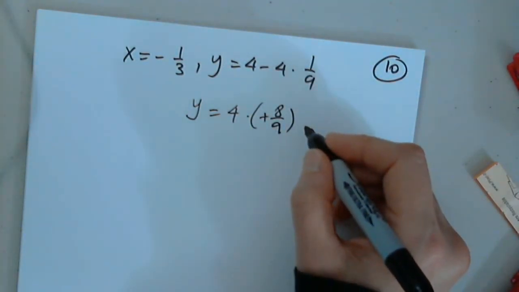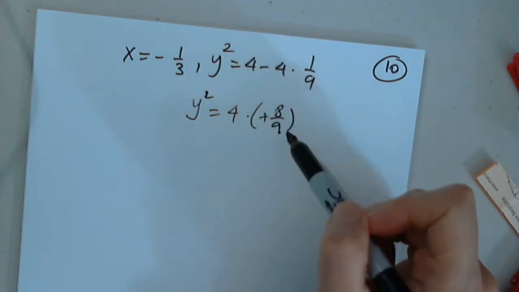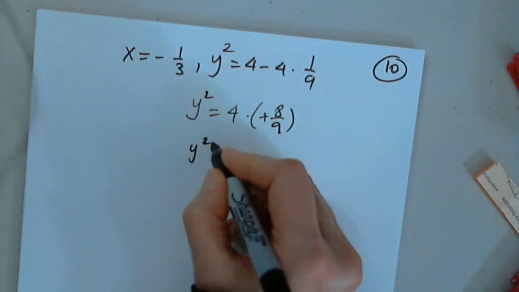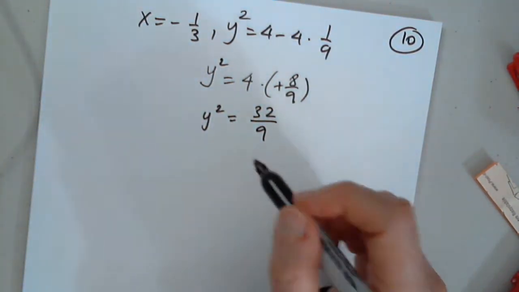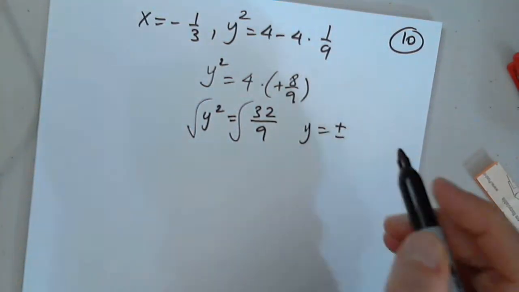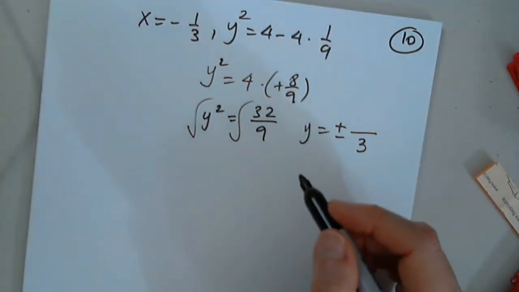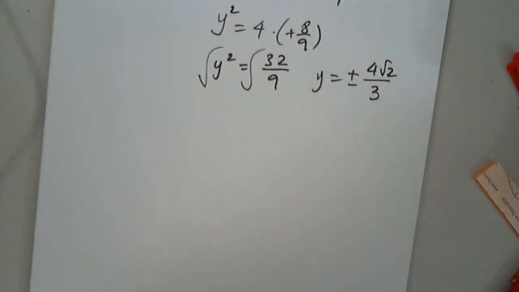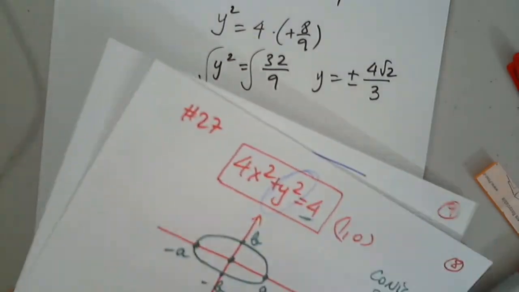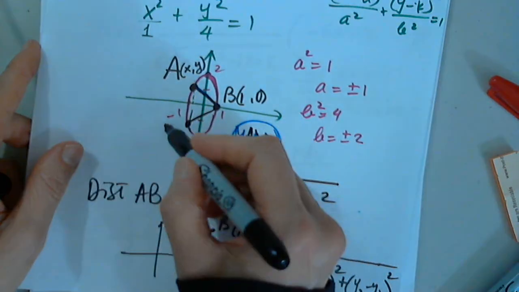It was a y squared. That's why. Okay, so 9 minus 1 is 8. So I get that y squared equals 32 over 9. And now when I take the square root, I get plus or minus. So what do I get at the top? The denominator is 3, but the top is the square root of 16 times 2, so 4 the square root of 2. So then we have 2 points. Where is my graph? One point is here, and the other one is the corresponding point here.